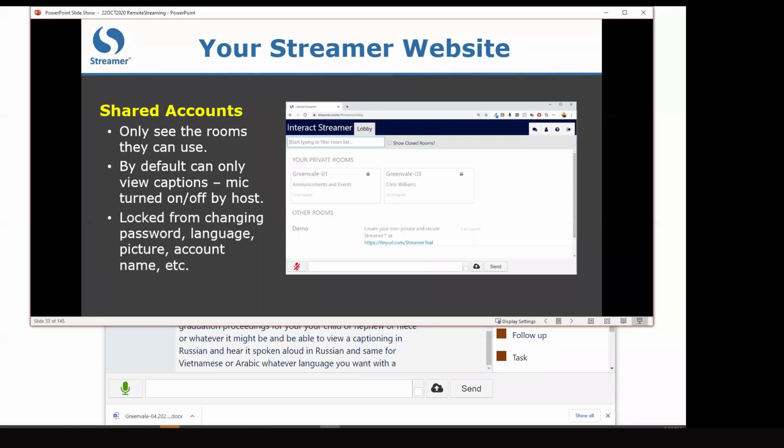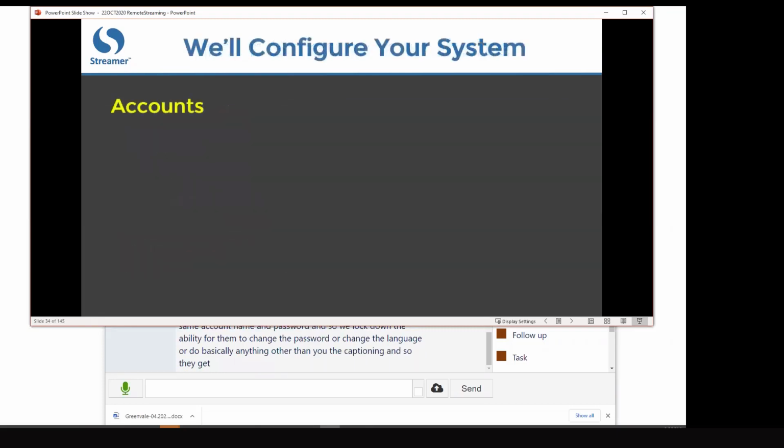With a shared account, we very much lock that down, because now we have multiple people all logging in with the exact same account name and password. And so we lock down the ability for them to change the password or change the language or do basically anything other than view the captioning. And so again, that's a shared account.